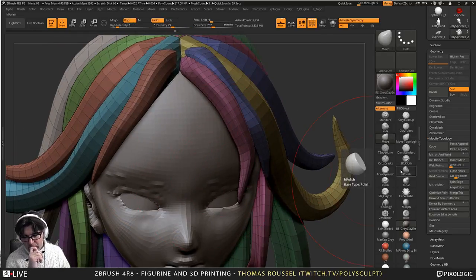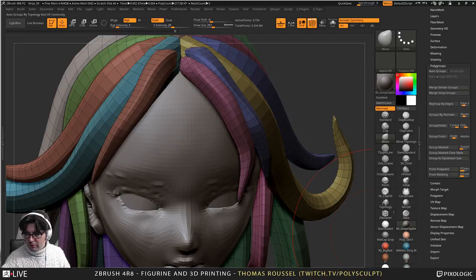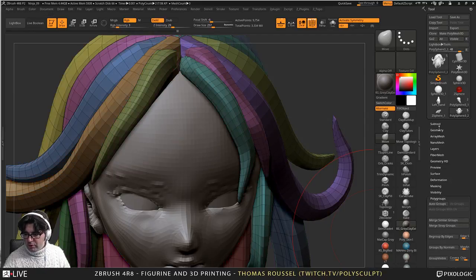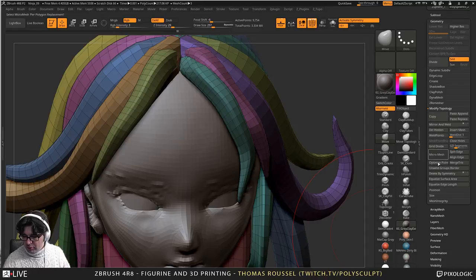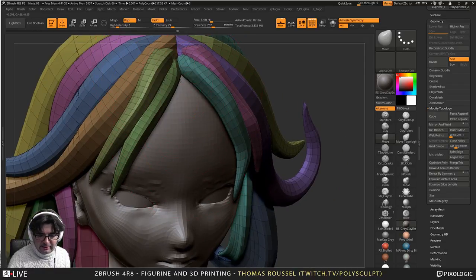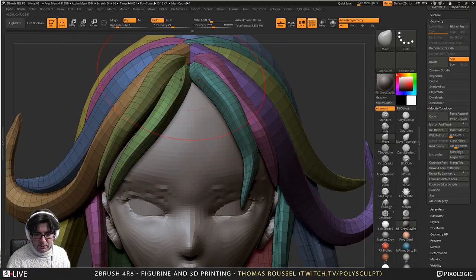Yeah, because it doesn't have the good polygroups. Two groups. Geometry. I can do another way, in fact. It's a little bit weird. I wanted to show something, but it's maybe not the best thing to do.